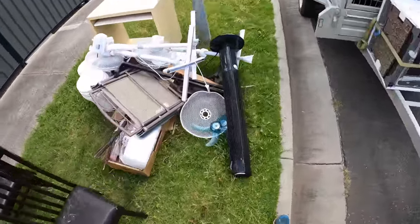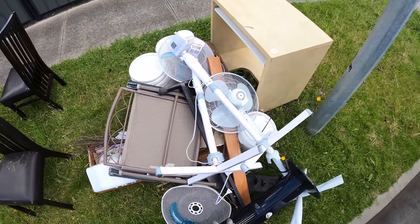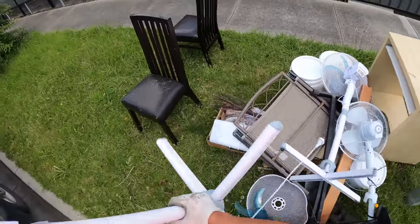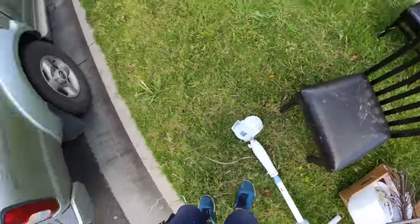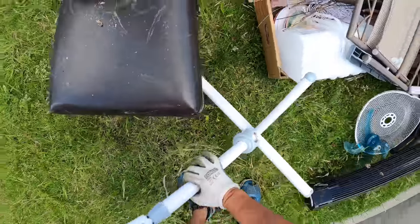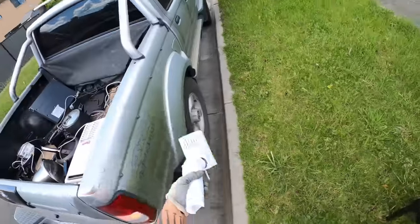Oh, you got some fans. How many is there? One, two, three. Three fans and the cords. Beauty.